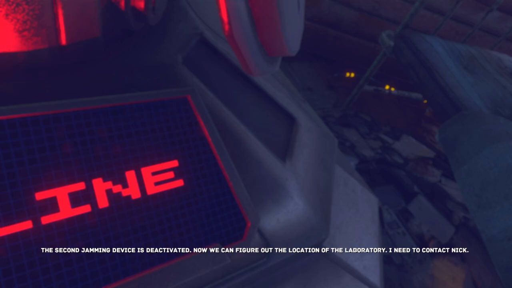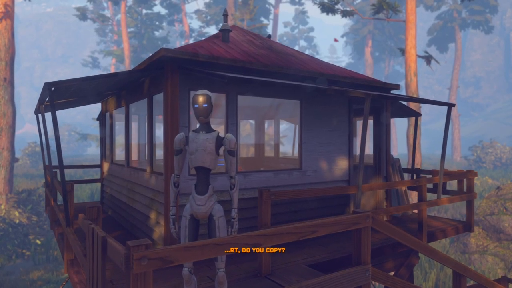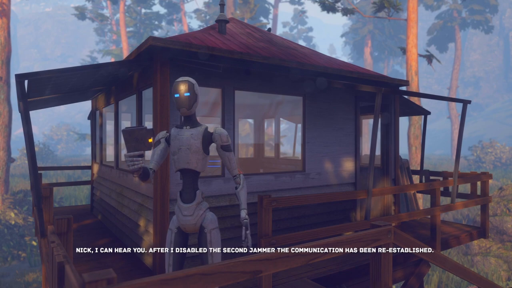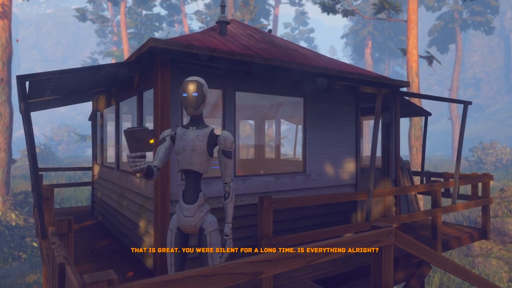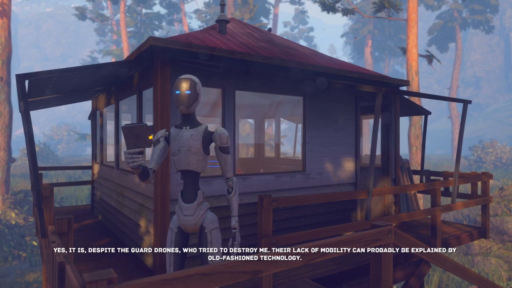I need to contact Nick. RT, do you copy? Nick, I can hear you. After I disabled the second jammer, the communication has been reestablished. That is great. You were silent for a long time. Is everything all right? Yes, it is.